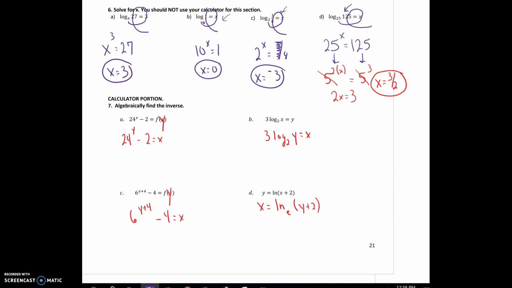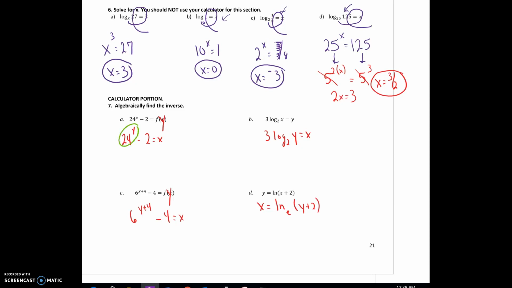All right, so our job is now to get the y by itself. We've got to solve for y, because that's what a function is. A function is when y equals everything else. So what I told my students is the first thing we're going to do is go to the original problem. So for instance, 7a is an exponent problem, and I'm just going to circle the base and the exponent.